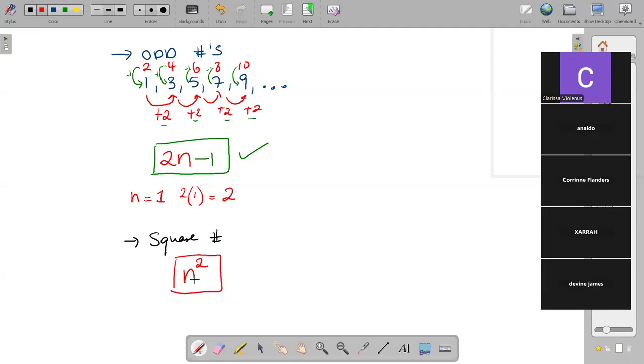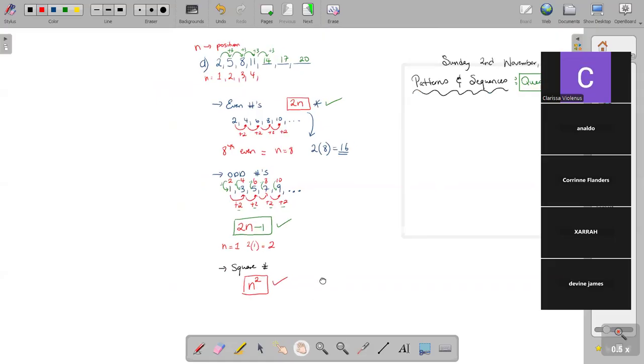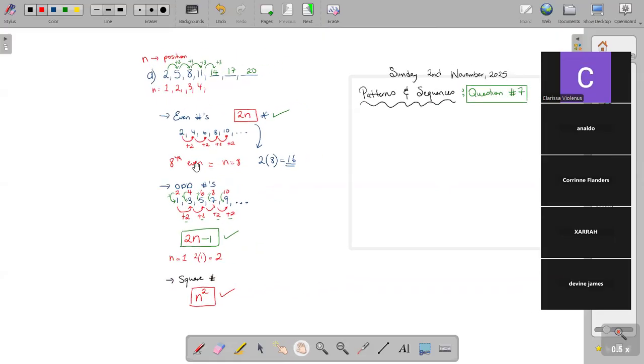And you should be able to know how to identify square numbers. So this is the first thing everybody should have in their books. Once you have these types of numbers here, which would be even, odd, and square, say got it, and then we're going to move on to some practicing.